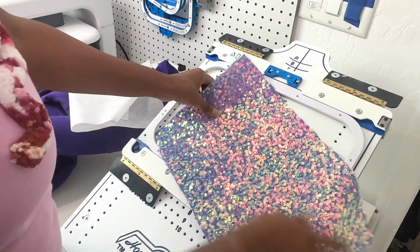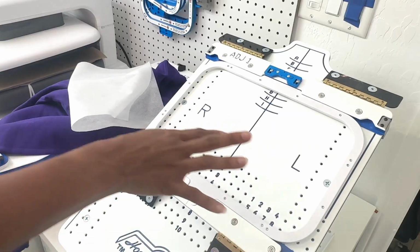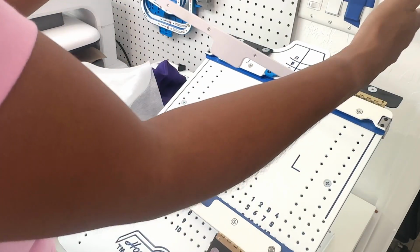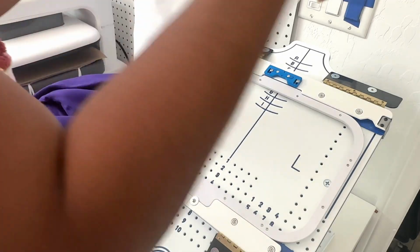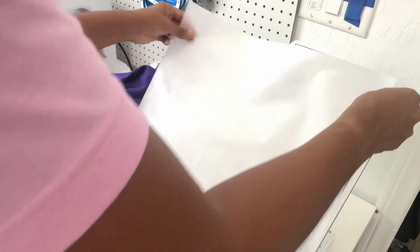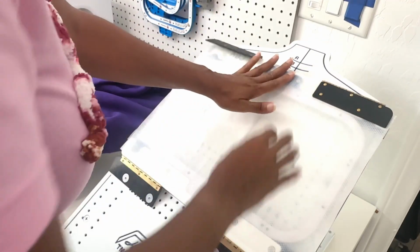We're going to put this to the side because we don't need this right now. So I already have the bottom part of my hoop in my hooping station. Then I'm going to go ahead and hoop up my stabilizer. And again, this is no-show mesh cutaway stabilizer.